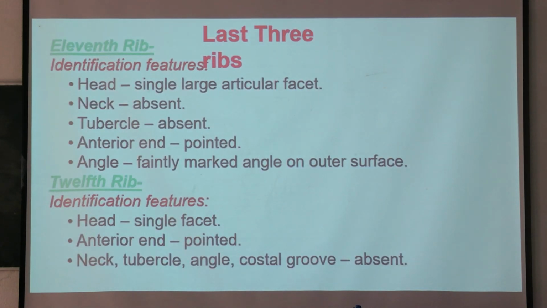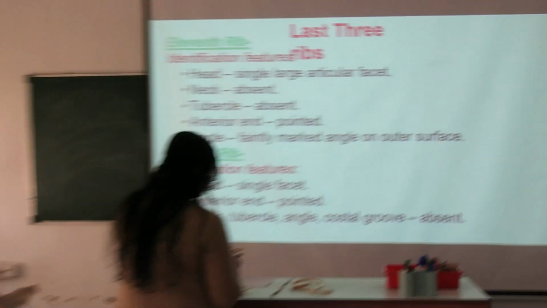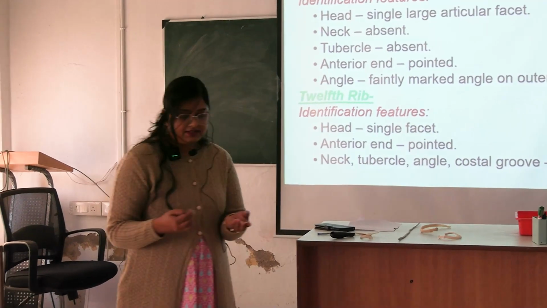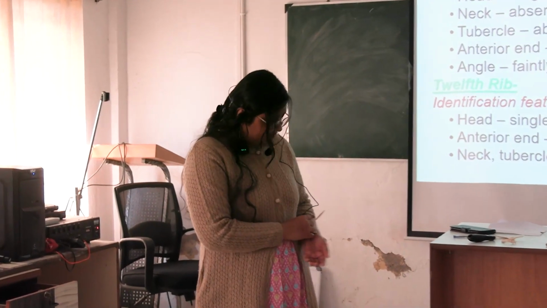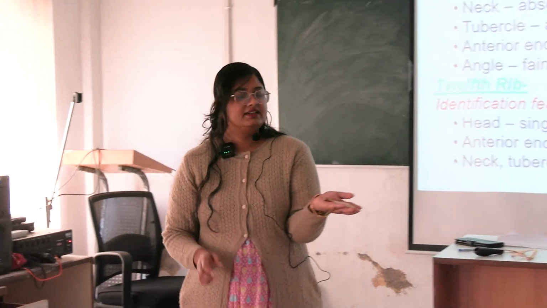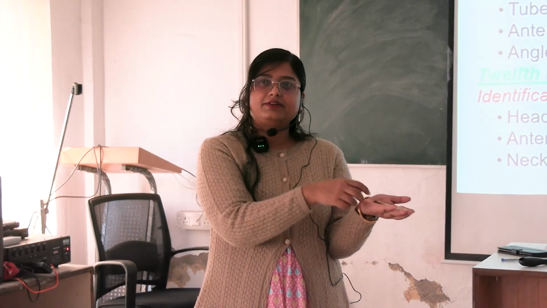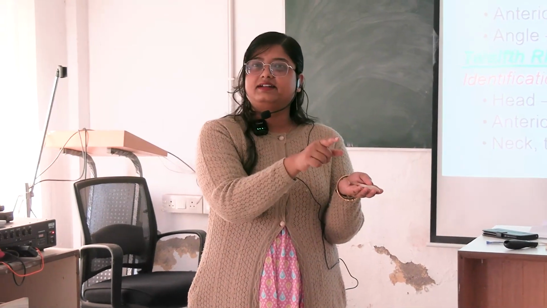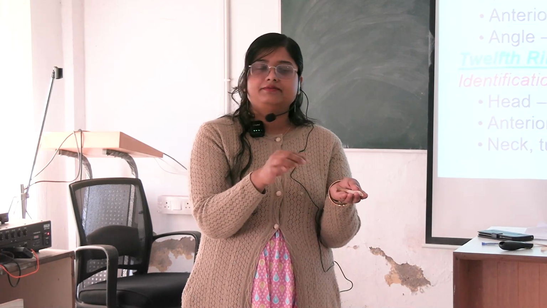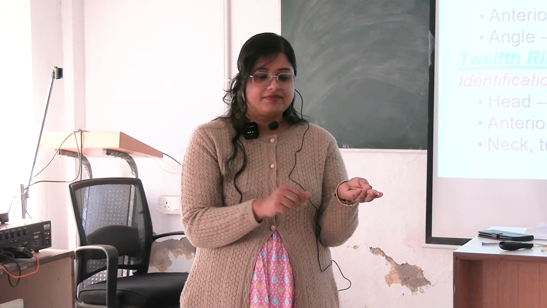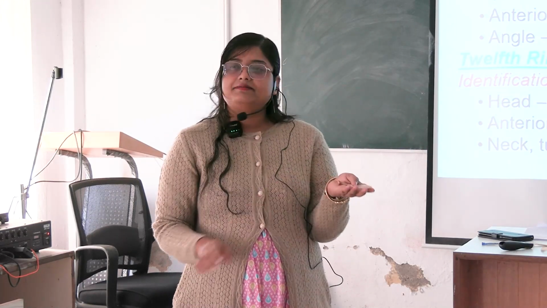Okay, 12th rib has multiple attachments. We'll discuss it. So see here, how will you hold it in anatomical position? So this is 11th rib. You place it like this. Concave surface is above. Convex surface is laterally and downward, and anterior end is directed laterally. There is no costal cartilage attachment. Only tip is covered by a very thin layer of cartilage. And head has only single facet. So this is 11th rib.